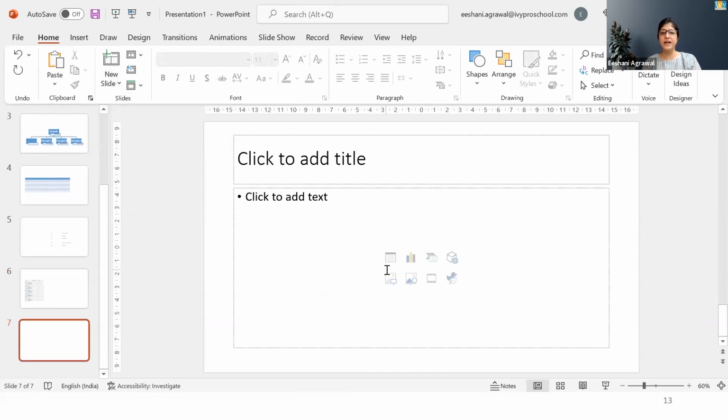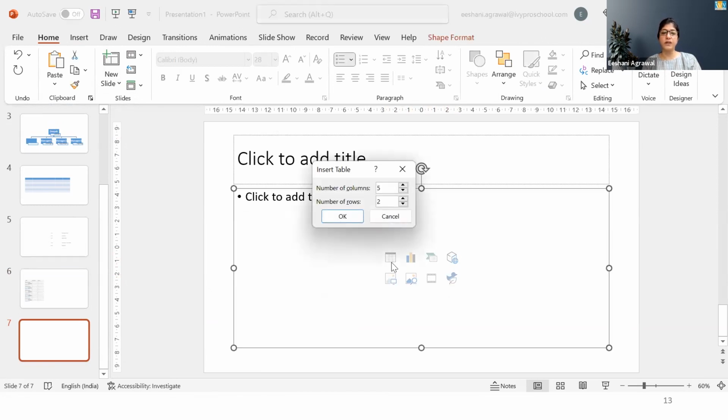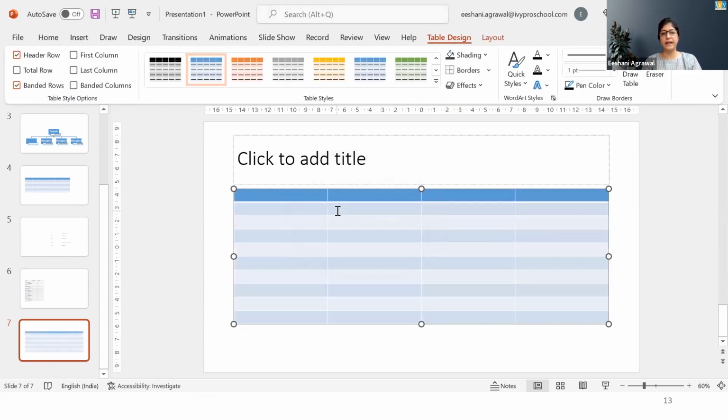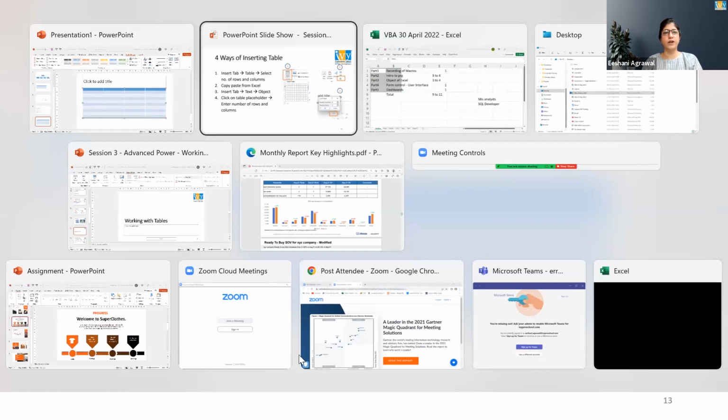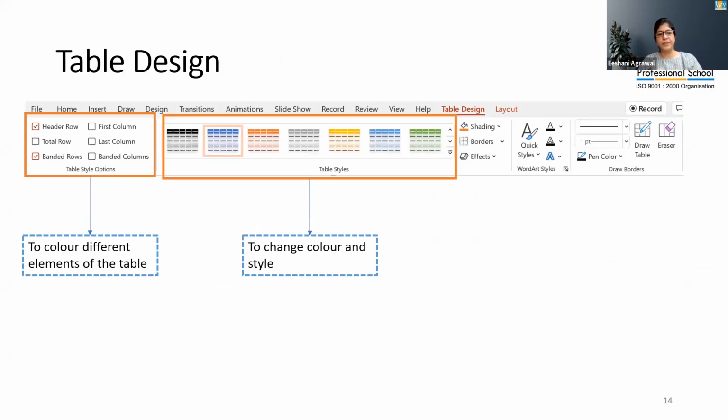title and content slide, so these are also kind of placeholders. Once I click on it, this helps me to put a SmartArt, this helps me to put a chart, this helps me to put a table, this helps me to put pictures. This is from stock images, videos, icons. So if I click on the table, it is going to ask you how many columns. Let's say 4 columns, and I want 10 rows. I can plug it in, I click OK, and my table gets created. Right? So all these 4 ways are available for us to insert the tables.